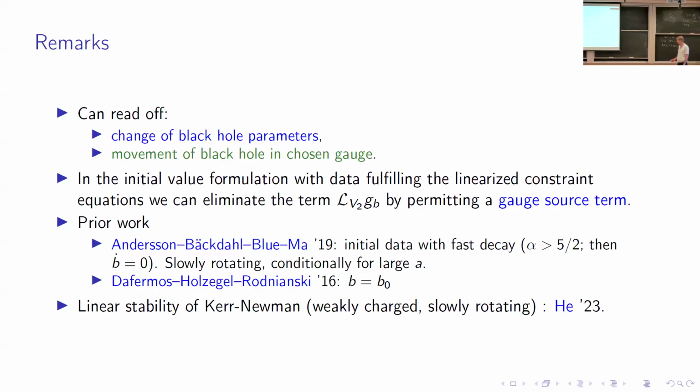Yes. This is the work of Anderson, Blue, Ma and Bechdel. They need alpha a little bit larger to make the analysis work. And as far as I understand, this kicks out the linearized Kerr solution, but still. Is this sharp or not? The 5/2, is it sharp or not? I don't think so. No, it's sharp. This is rather a question for Peter than for me.